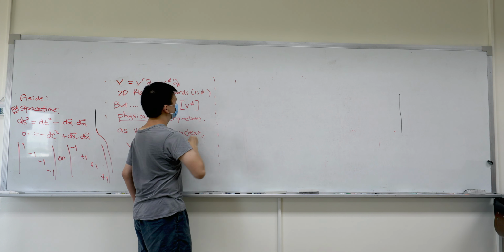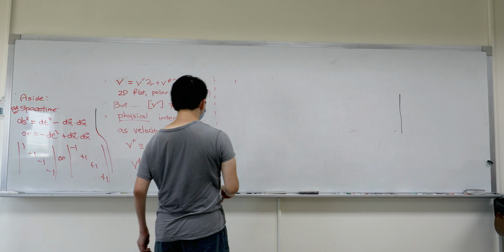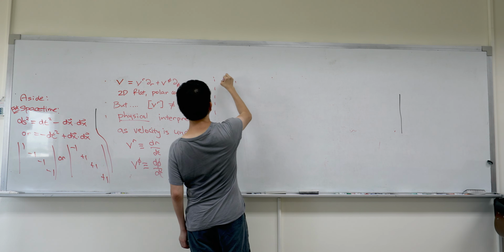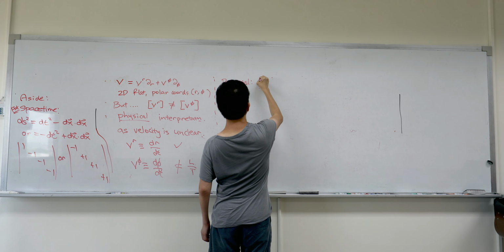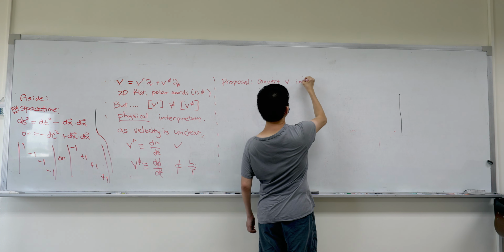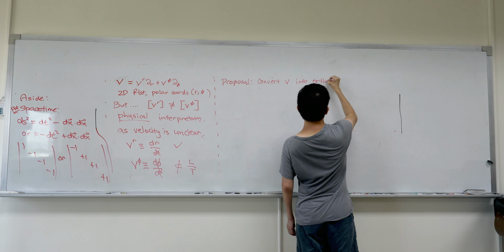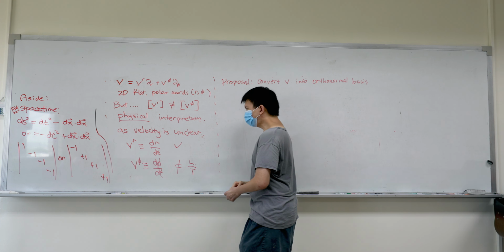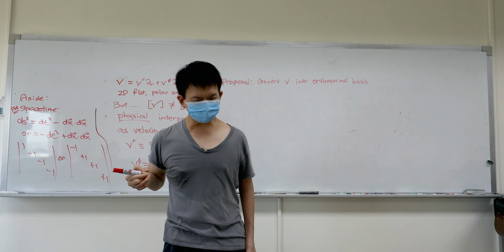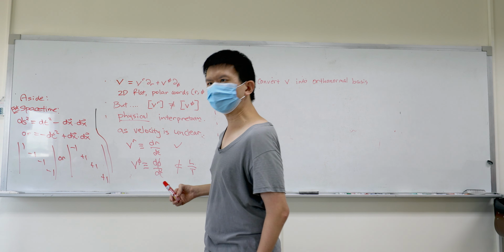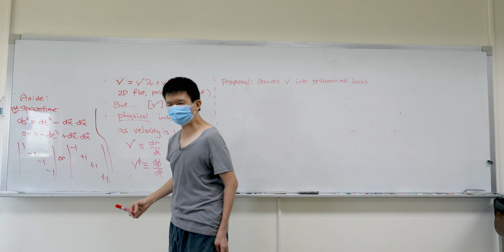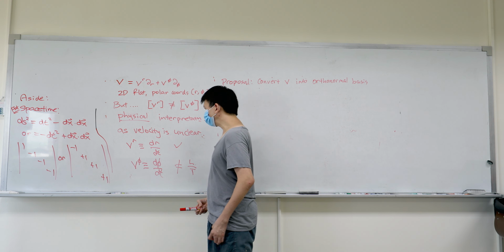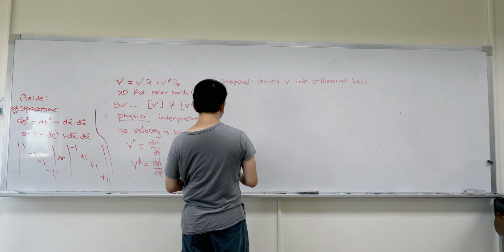So what we want to do is first convert this from a partial derivative basis, which is the coordinate basis, into, so let's propose, convert V into orthonormal basis. Let's try to do that, and then we'll see that quite naturally, at least in this case, there will be a natural interpretation that emerges that allows us to now interpret the orthonormal V phi version. So V phi is in fact nothing but the velocity in the phi direction. Okay, so V R is probably okay, but let's see what happens for V phi. So let's go ahead and do it.